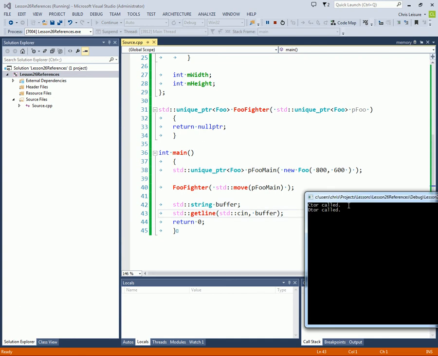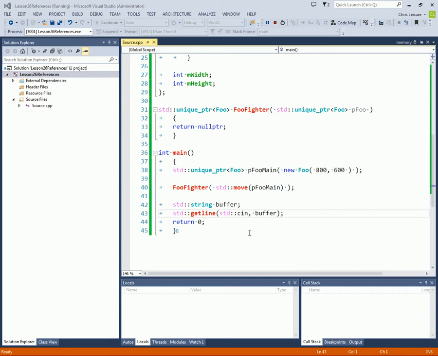It's within that function, and we've already created and destructed our object. Now, to understand what has happened, we created it here and gave it the value of this address. But then we moved it into this object here. So this object became the owner of this, and this is now empty.